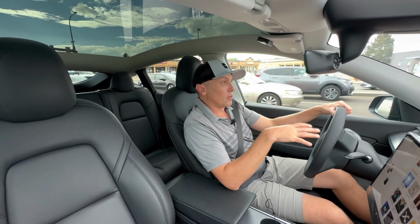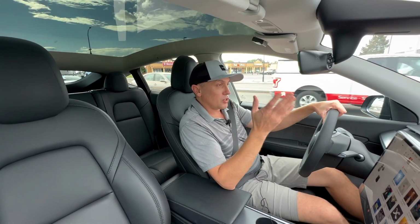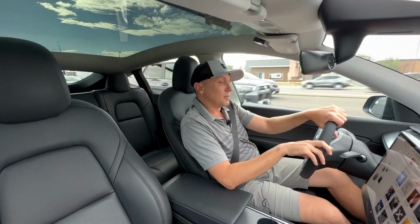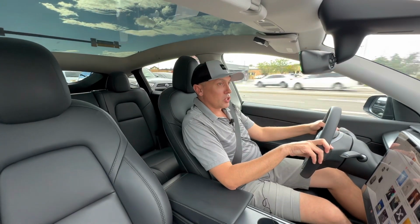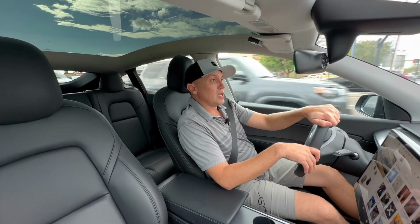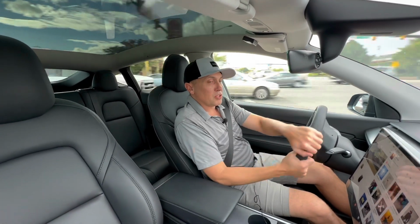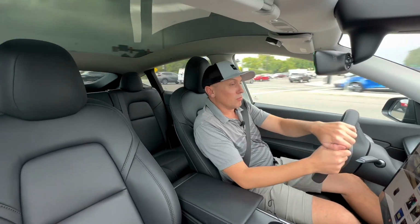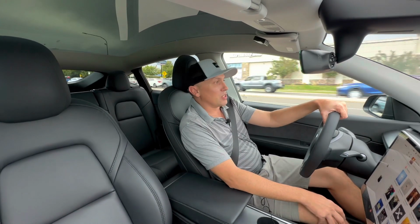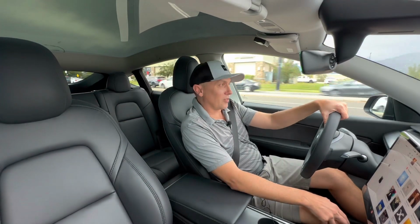I rarely have to wait for these 2 free chargers by my house. They're rarely occupied, and so I'm able to go there and get charging. Now it's not always going to be the case. Eventually everyone's going to catch on. These free chargers are eventually going to go away, and we'll all have to pay for public charging. Just like gas stations, there's no place that gives away free gas anywhere.